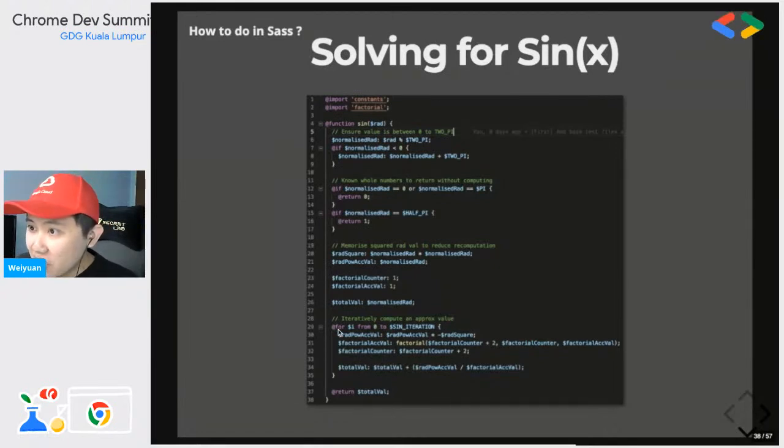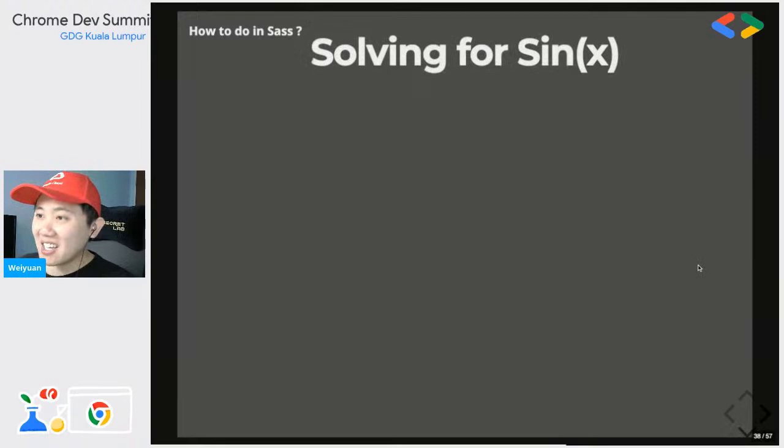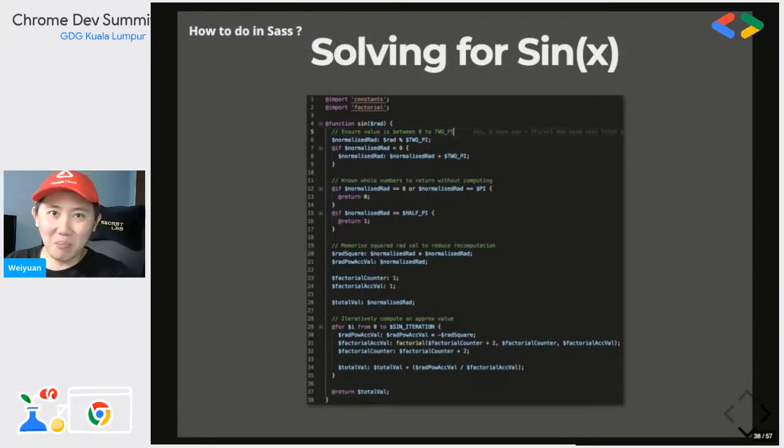And you can actually see over here that on line 29, I have this value of sine iteration for this loop. So if I go back to this summation formula, you can see that this actually sums up to infinity. So I'm supposed to do this until infinity. But in our case, using this in a production setup to generate our CSS styles configuration, what we found was that we just need to get to a high enough number such that the deviation itself is so small that you can't actually see it on any screen.